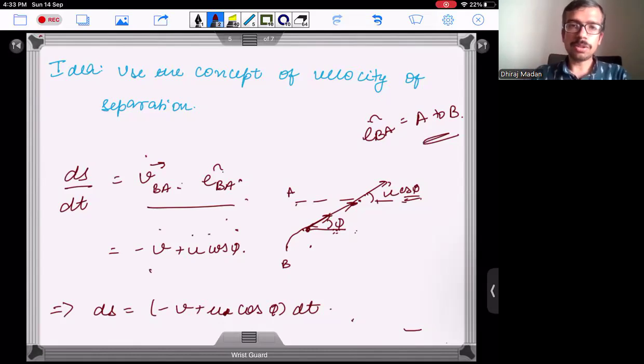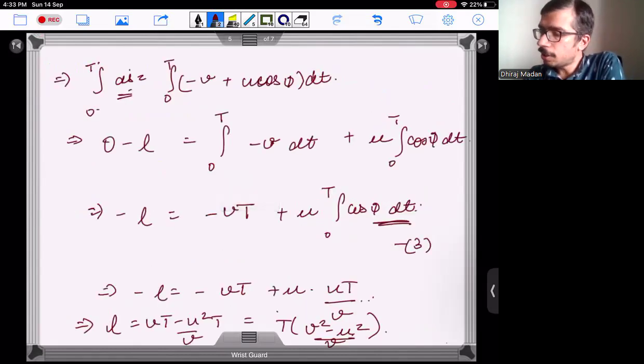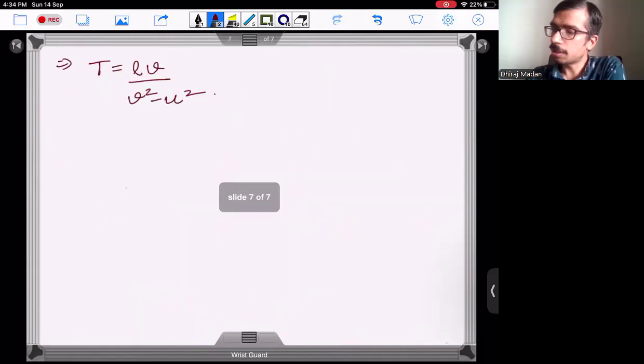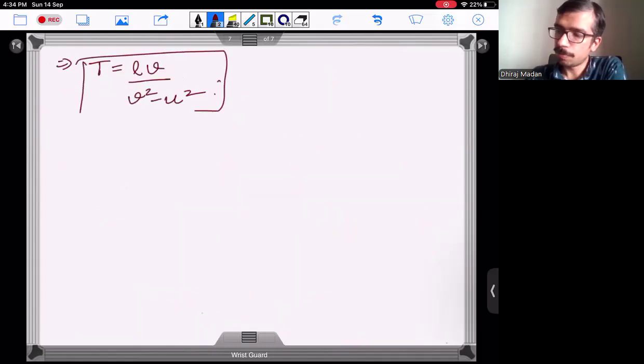So essentially you need to first compute VBA, and then look at its component along the line joining A to B, that is, the relative position of B with respect to A. You take the unit vector along that line, the EBA hat, and that's how you'll get it. When we computed the differential equation, we again got an integral of cos phi, which was there in equation 1. So if you compute this integral of cos phi from equation 1 in terms of Vt and U, and substitute it in equation 3, you can then solve for capital T, which gives you this final solution. That is what we have done over here.